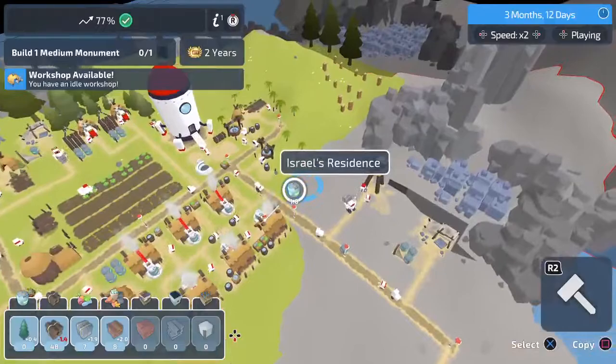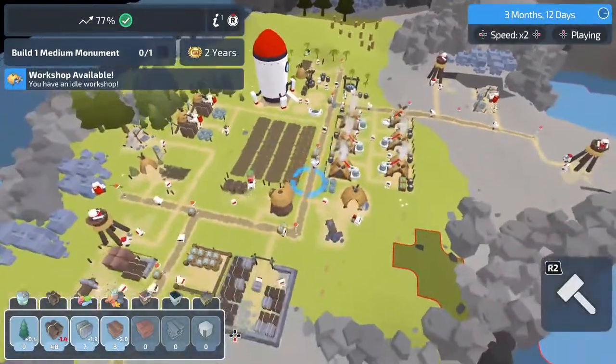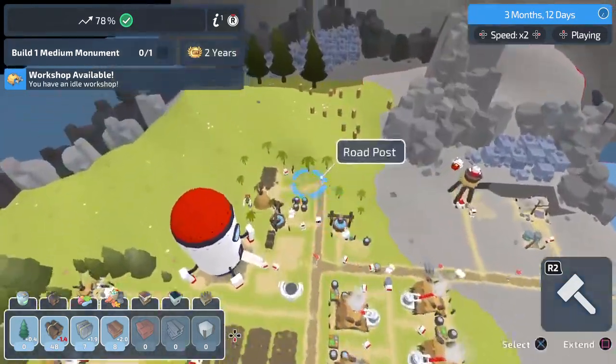Pretty ballsy. Pretty bold decision, Sans. Oh, yeah? Yeah, FL? Pretty bold decision? Yeah. I try.